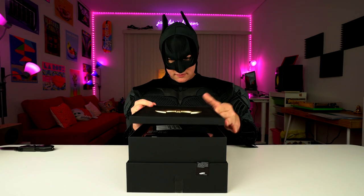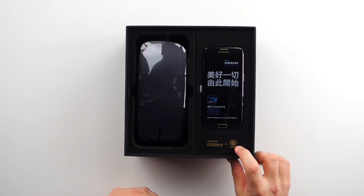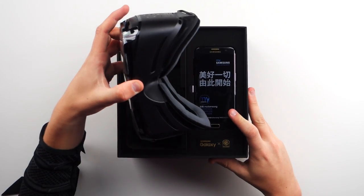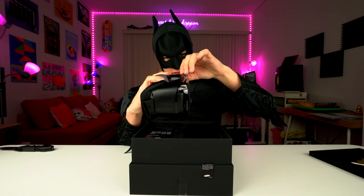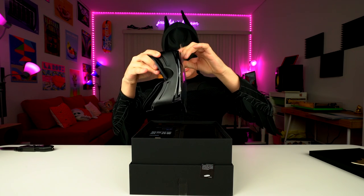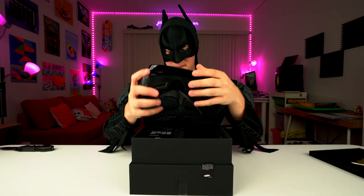Let's take the top off. It says Samsung Galaxy with collaboration of Warner Brothers Games. That's pretty tight. DC Comics is Batman if you guys didn't know. Let me know in the comments who your favorite superhero is — I think Batman or Superman is kind of one of my favorites. Iron Man's good too, but Batman is up there. So let's pick up the VR headset. As you guys know, VR with Samsung is like a huge deal. Everyone's seen the Gear VR — it's usually in white, but this one I'll take the plastic off. I like this noise, so I'll let you guys hear it too. I am struggling big time. Two hours later. Thank you, Batman. Thank you.